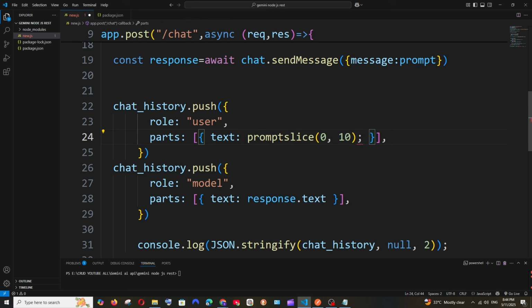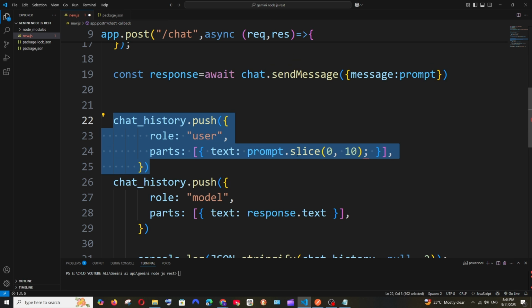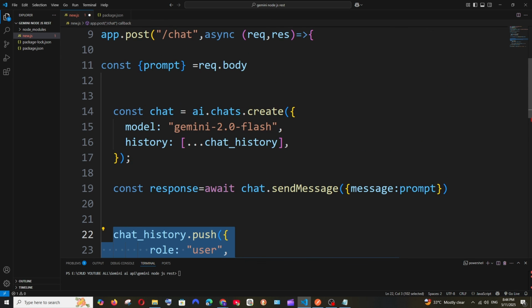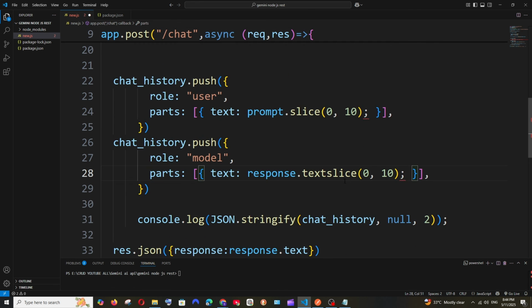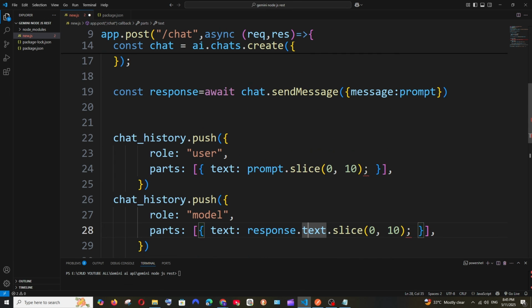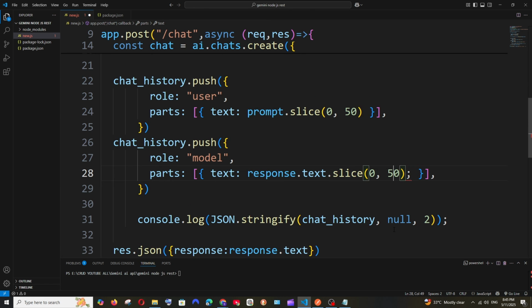So just go here, it's going to be prompt, the place where you are adding the prompt to the model, and add this slice over here. Here also add that dot slice. You can have it as 50 or 100 depending upon your use case. This only keeps the first 50 characters, and anything above that gets neglected.